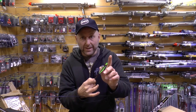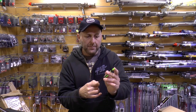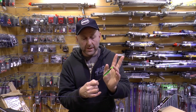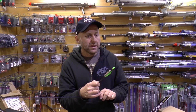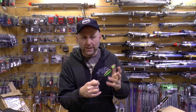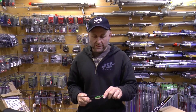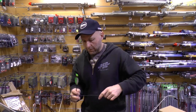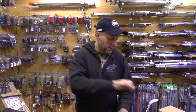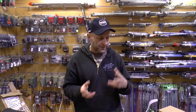Now, if you're shooting a nock where you can't adjust the size for whatever reason, most nocks do come in two sizes that you can fit. These nocks are $20 a dozen, but most nocks are around $15 a dozen, so it would be cheaper to replace them. I would prefer to replace the center serving than replace my nocks, so next time it's correct.